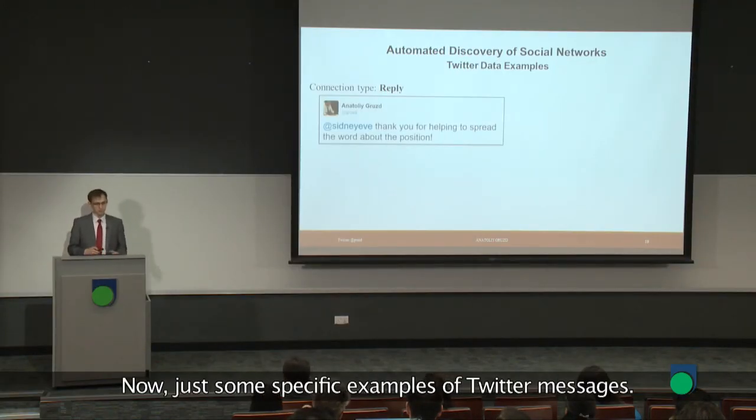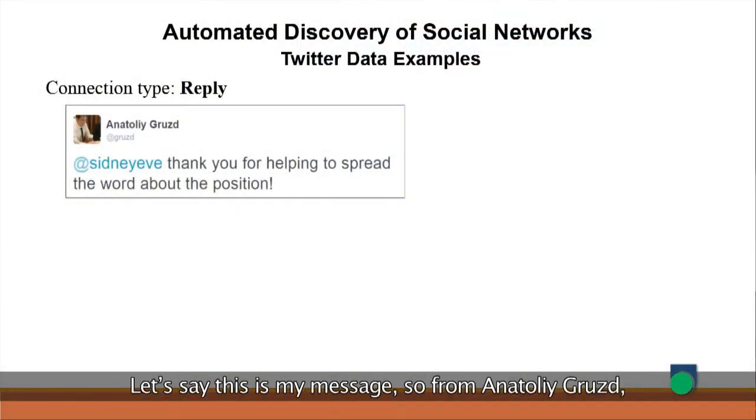Now, just some specific examples of Twitter messages. Let's say this is my message, from Anatoly Gruzd, and I'm starting this message on Twitter with the username of my colleague at a different university. Her username is Sydney Eve. So I start the message @Sydney Eve. So it's a reply to her message, and I'm thanking her for helping me to share some information online. So it's a direct reply.